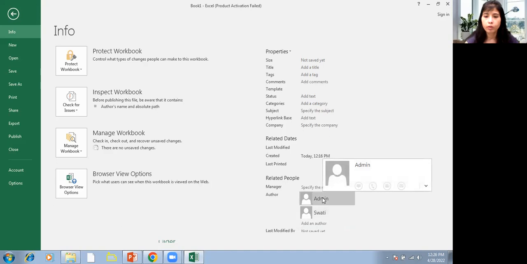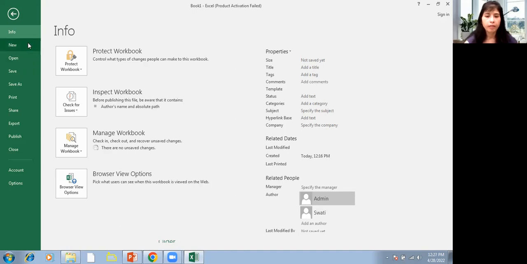If I want to keep my file only with Swati as an author, then only Swati as an author can see this file, right? But right now I want to keep it as admin. This also helps so that no one can touch your file, or in offices, even at home, sometimes the same laptops are used by different people, so you can protect your file.